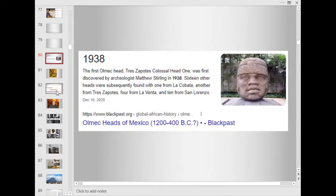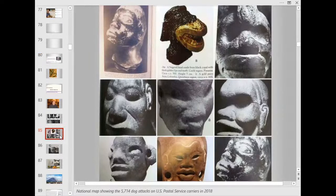Again, on their Wikipedia page, why didn't they include these sculptures? It's not just the Olmec heads that they strategically avoided. They had to duck and dive and dodge a whole slew of Olmec artifacts. And they ducked and dodged them because they looked too Negroid. Like, look, man, we can't put all these big Negro faces with their big Negro noses and Negro lips. We can't put these people up on our Wikipedia page. So let's find the most Euro-looking artifacts we can possibly find, and let's flood it.